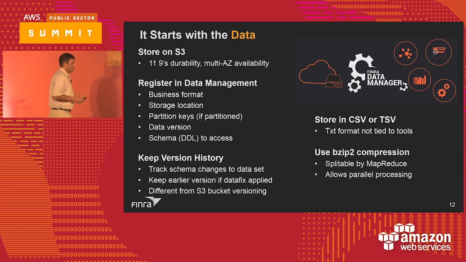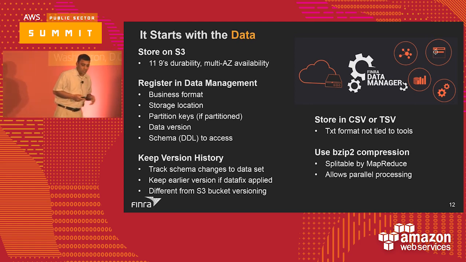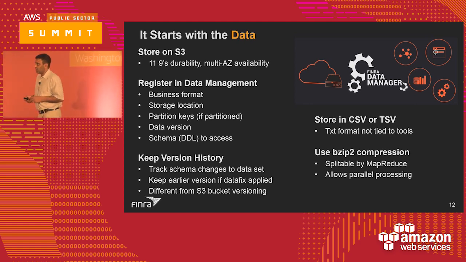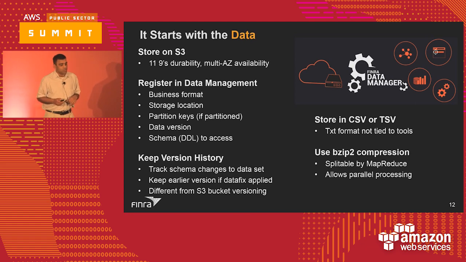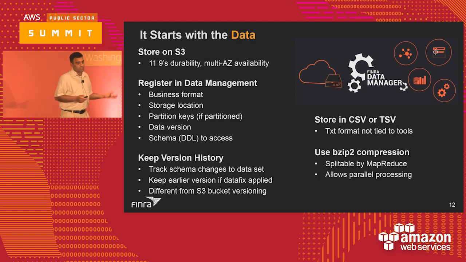We primarily use bzip for our compression, mainly because it is splittable. We also had some gzip files in the past, but since gzip files are not splittable, it will be running as many mappers as many gzip files you have. So we mostly are leaning towards using bzip for our compression. All our archival copies are stored as CSV, so that if our technology changes in the future, we should be able to easily restore the data and use it in our future technology, whatever it is, so that we don't have any proprietary format for our backup data.